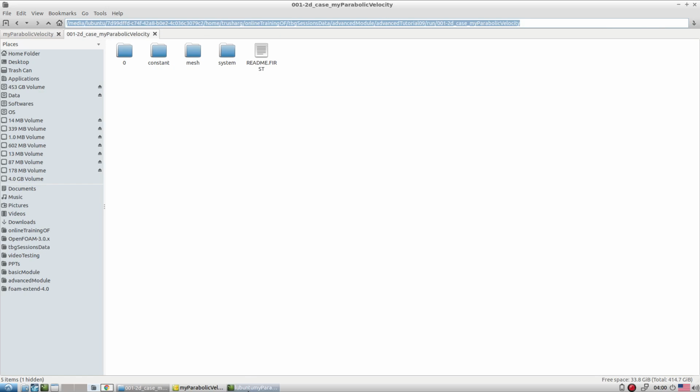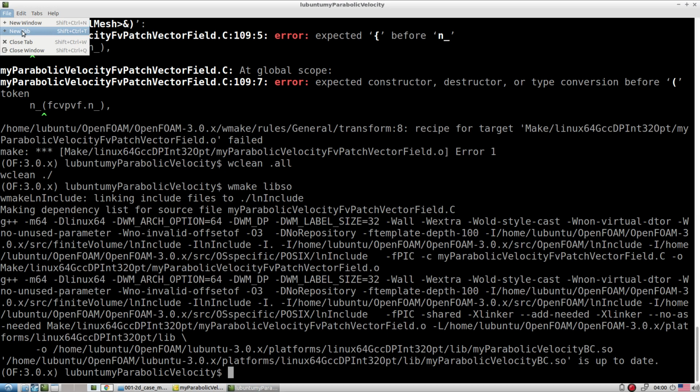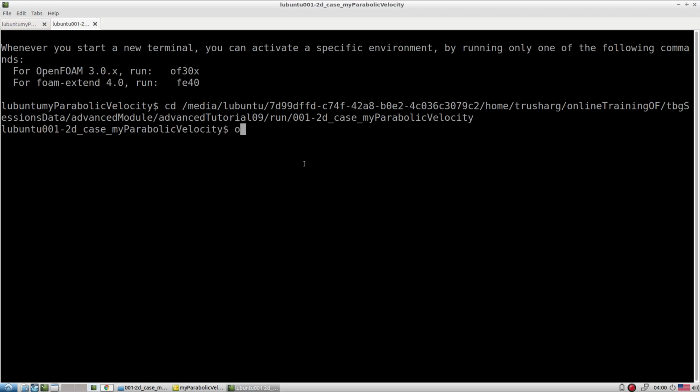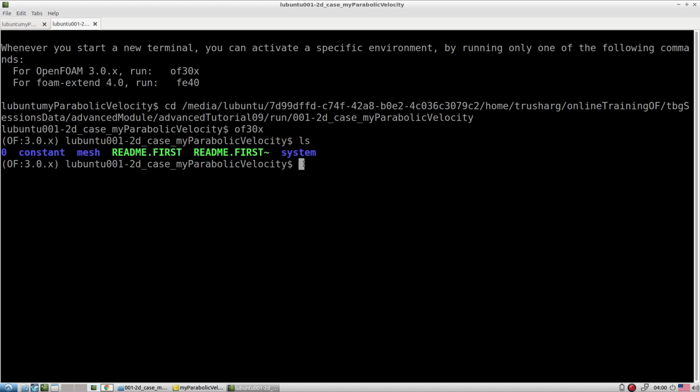file. Here we require two terminals. On one terminal we are going to compile the code, and on another terminal we look at the test case. So we are here, let's say read the file.